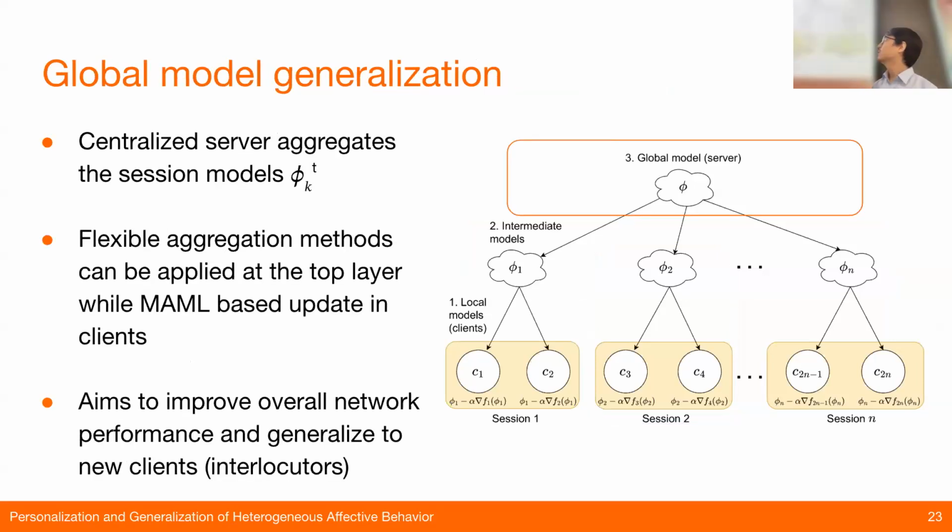Finally, there is a global model generalization, which basically aggregates the session models. For flexibility, we allow using any previously existing personalized federated learning approach at the top layer, while we use only the MAML-based approach for the clients. The whole point here is using the global server model to increase the overall network performance and also for better generalization to new clients.